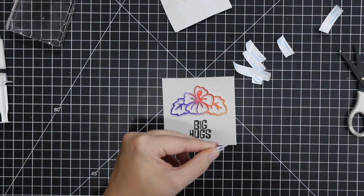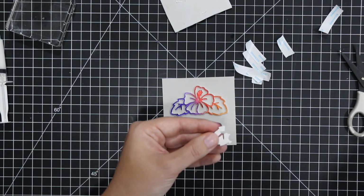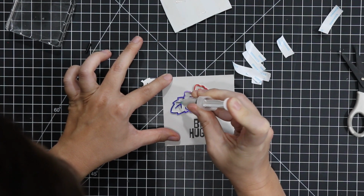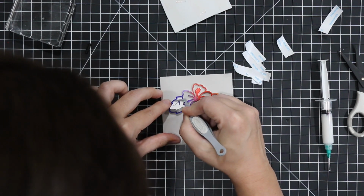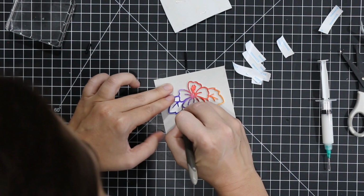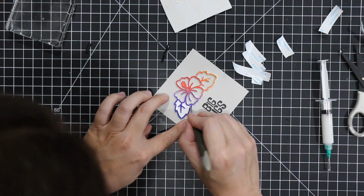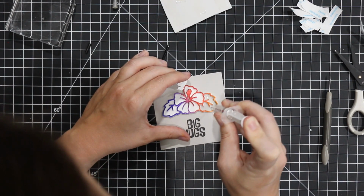Now I'm taking the negative die cut pieces, the pieces that were cut out of this hibiscus flower, and I'm putting them back into the flower. I felt like it needed a little bit more contrast, and I liked the way it looked. So the inside of the flowers are actually just going to be white. Since I layered these 6 layers, it does take a little bit of patience to push it back through all of those layers to get to the bottom. But if you're careful and not too aggressive, you can gently put it in. And I did that with all the interior portions of the flower.